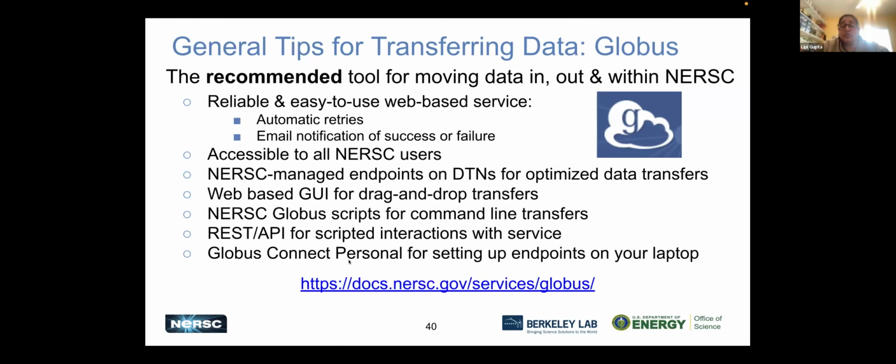You can get it on your personal computer so that this process becomes really simple, and all of that information is here. So if you have collaborators outside of NERSC and you know you're going to be moving data in and out, I would really recommend familiarizing yourself with Globus, and we have a lot of experts at NERSC who can help you if you have any trouble. But I think this documentation, the last time I looked at it, is extremely thorough.